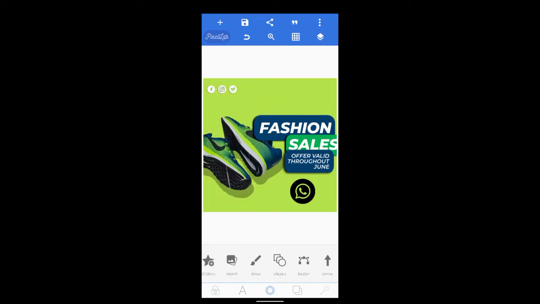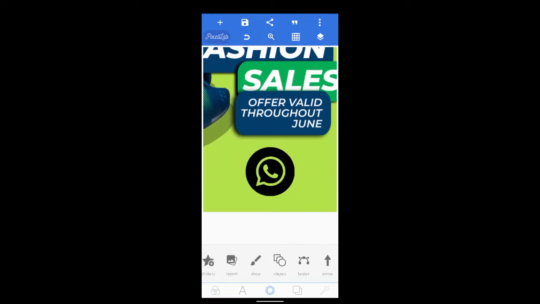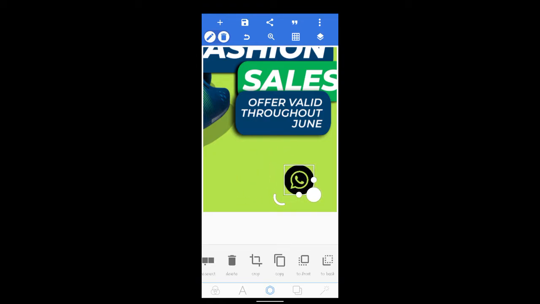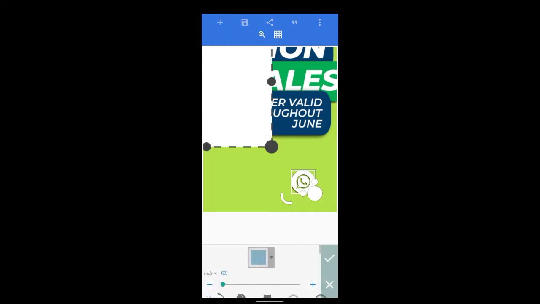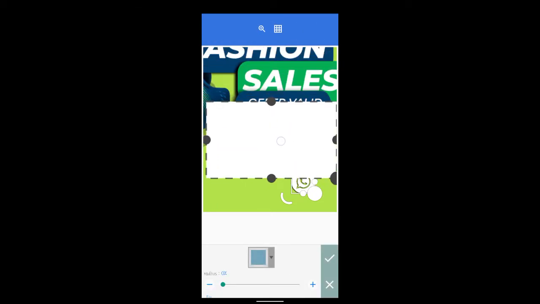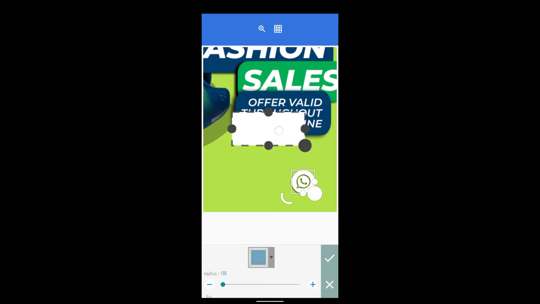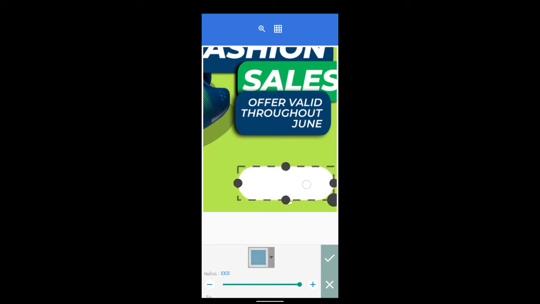So let's move down to the bottom here for our WhatsApp icon. So I'm going to resize this and do the same thing we did for those icons on the top, changing the color and adding the shadow. So once we're done adding that, I'm just going to resize it a bit and place it here. So let's make sure we're on the corner of our design, the right bottom corner. Then we're going to add a shape. Click on shapes. So we're going to add this rectangle and let's resize it a bit. I'm going to add radius and increase it to the maximum, to the highest. So once I've done that, we're going to drag this and make it a bit taller, and yeah, this is okay.